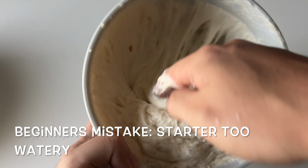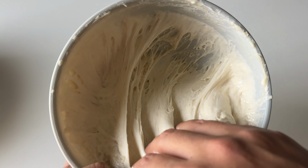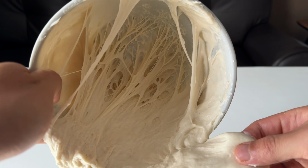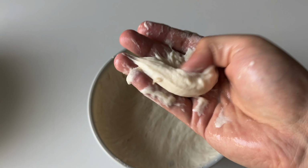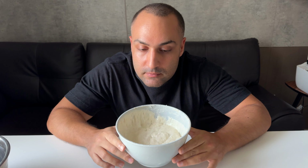A beginner's mistake is a starter that is too runny or watery. It has to be this consistency, a bit thicker than pancake batter. Look at it. I can even shape it into a dough if I want. When you smell your starter, it shouldn't smell so acidic, but a bit sour and tangy.